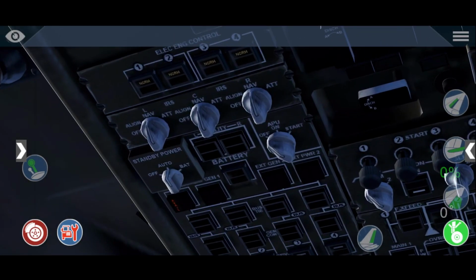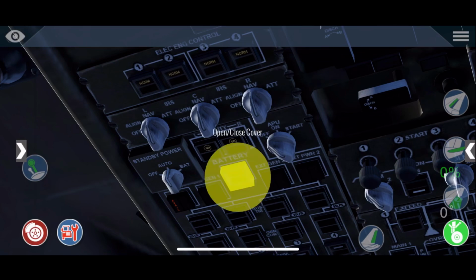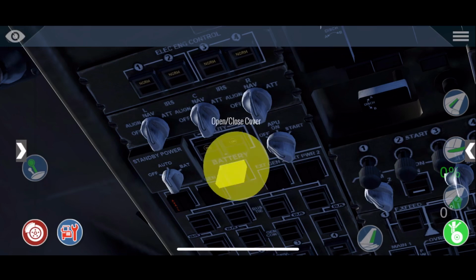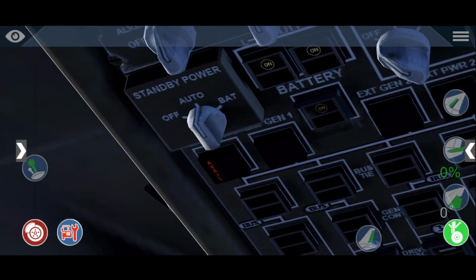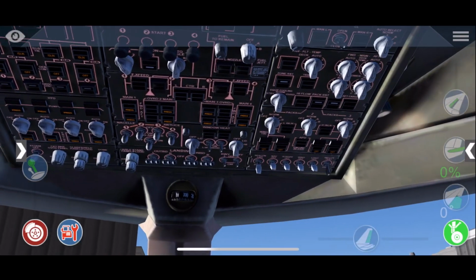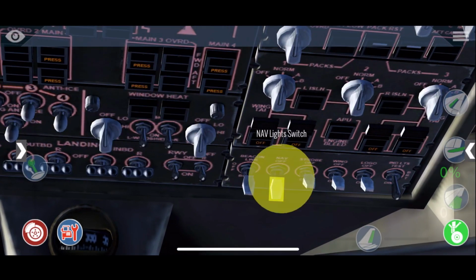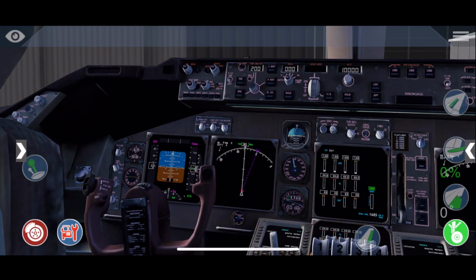First of all, we turn left and right utility on and battery. The battery has a small cover. You just have to put away this cover by clicking on the cover and swiping it to the top, and then it will be removed. Okay, you can see also that the ground power is available, so we click that on and we have power, as you can see. Next we turn on the navigation lights.